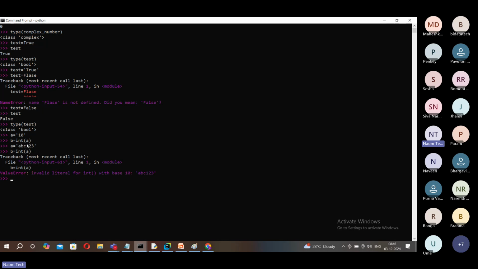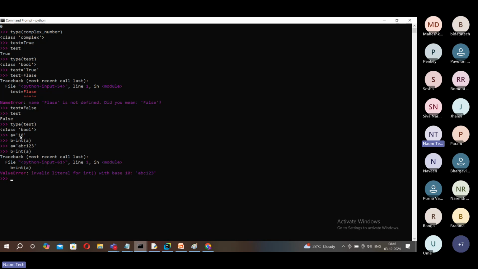Is that clear? So you can check now. With the int function, just pass all the remaining types of data and see if it is converting or not. I think it will try to convert all other types, Boolean or even complex. You can just self-test it, friends. So this is the quick idea.